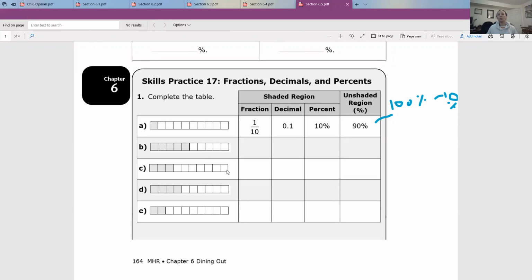So if you're comfortable with this, I would like you to do it. So take a second now, pause the video. This one here, you should get 50%. This one should be 70%. This one should be 60%. And the bottom one should be 80%. Okay, so hopefully you got those, all right?